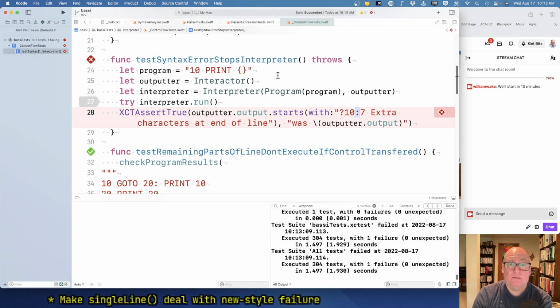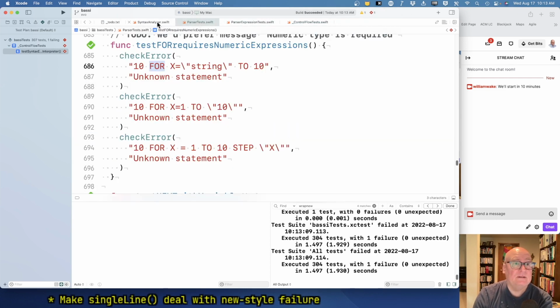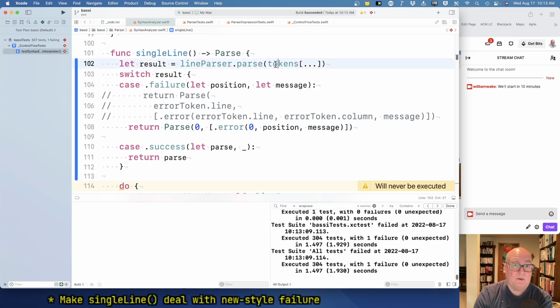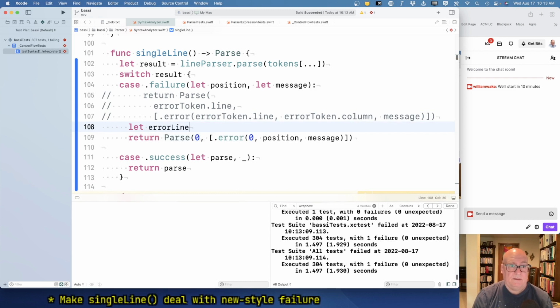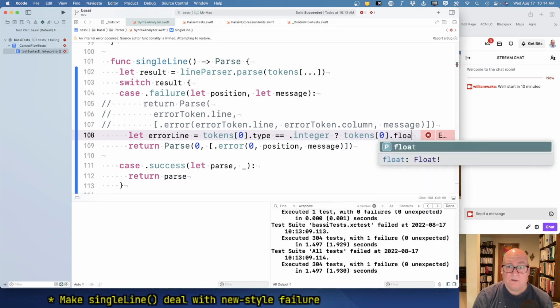Okay. We can pull the line number. All right. Whoops. Syntax analyzer. Yeah. I mean, we have the tokens. Let error line equal, if token sub 0 dot type is integer, then we want to use token sub 0 dot float.